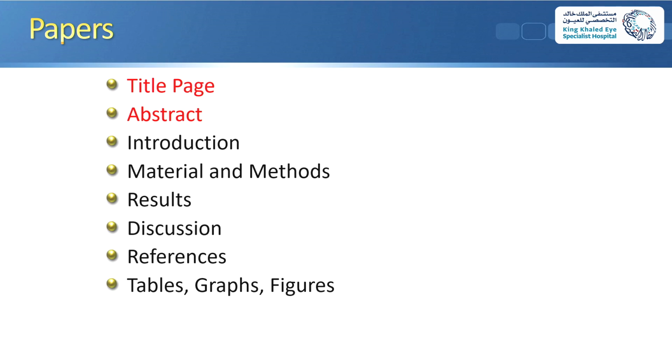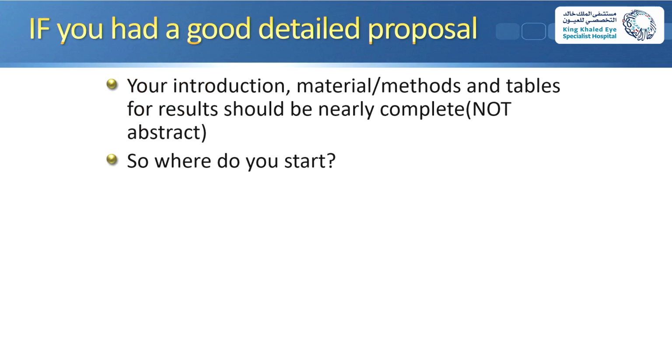The reason I highlighted the title and abstract in red is this is something you probably should address at the end. And why the title at the end? We'll talk about it. You can't get material in the abstract till you have finished your paper, right? You don't start writing the abstract right away. When you submit your IRB, you do it the other way around, right? Even there, once you finish all your planning, then you write the abstract. The abstract comes later. So that's the principle to remember.